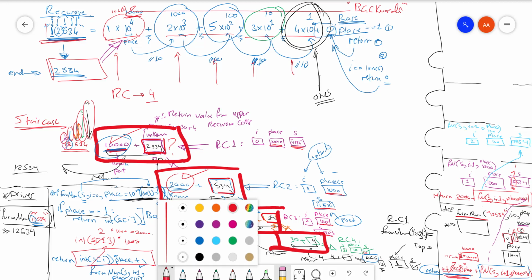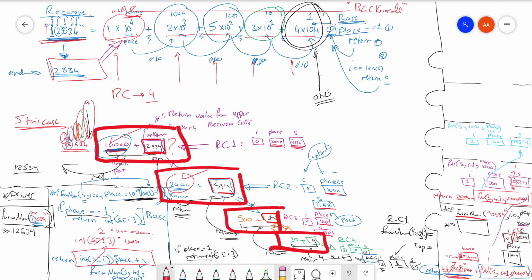So now I can't target the 5, but I'm looking for the 5. This is index of 2. So if we have index of 2, this is going to get you 5 multiplied by place, which is in this case, as you see here, 100. So this is going to get you 500. So this part, the known part, which is in this case a, is going to be 500.